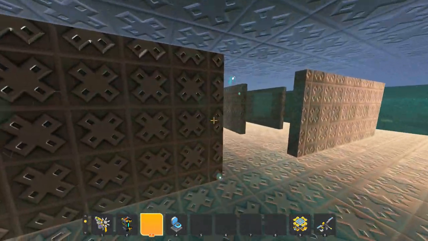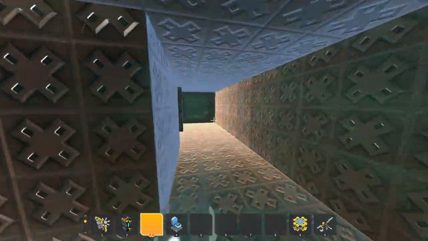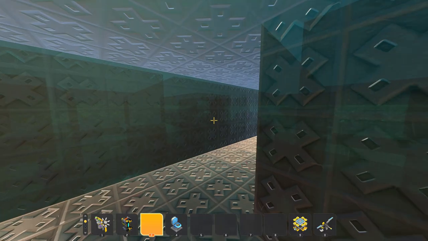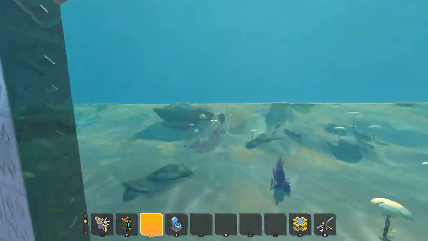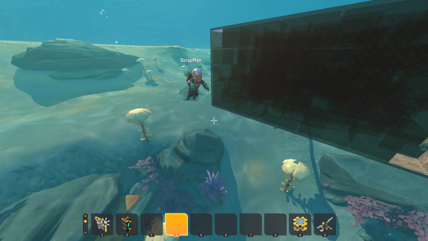Of course, they are going to be racing each other. I will spawn in 2 of them, and we'll have to see which one of them, Moombo or Scrapman, can do it fastest. Hopefully it's enough to trick them up. I'm just going to get out through the final one here. Perfect. Oh, I got trapped. Oh, there we go. Perfect. Right through here, and done. Excellent. All right, gents, are you ready to see my underwater maze?